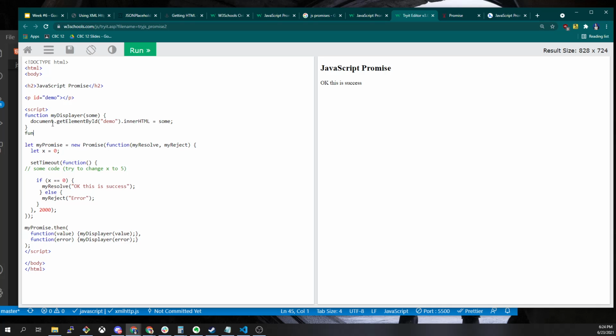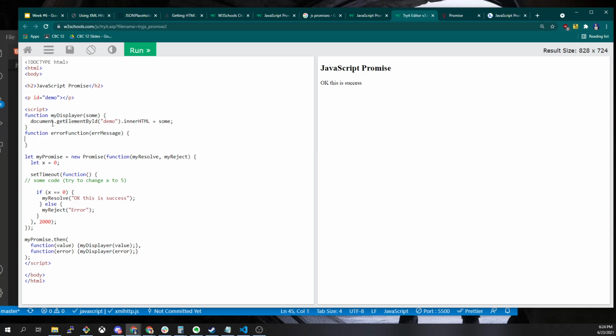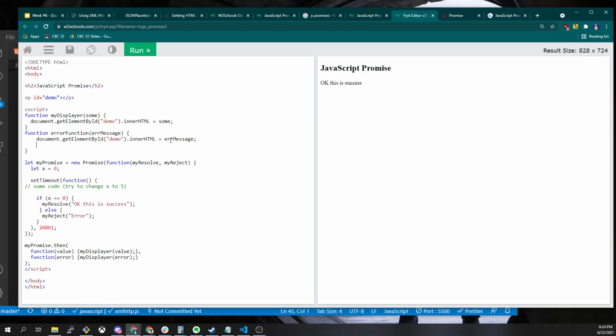We could have this be function error function, and we'll say error message. And instead of document, maybe we do a couple of these, right? And we change this to error message, and then maybe we also say document.getElementById demo.style.backgroundColor equals red, right?